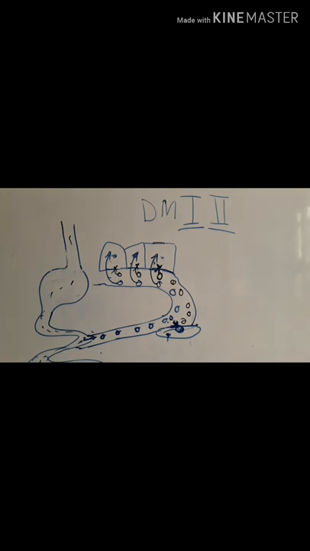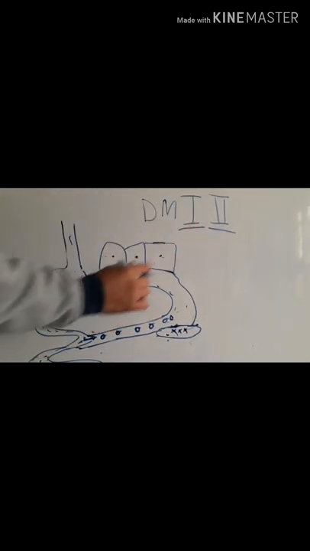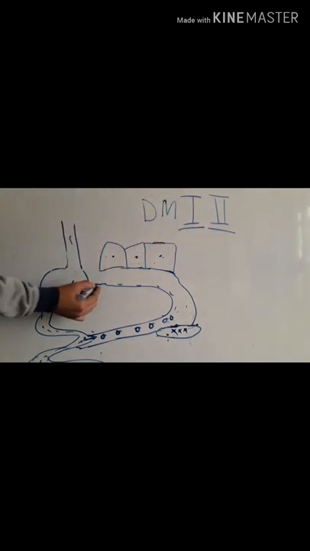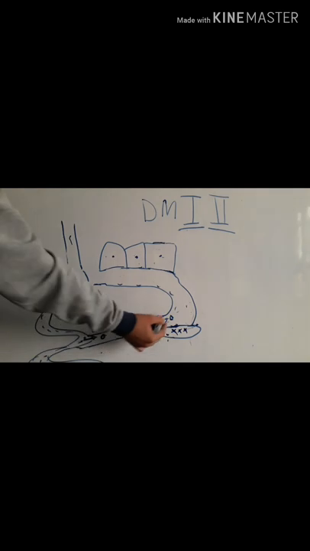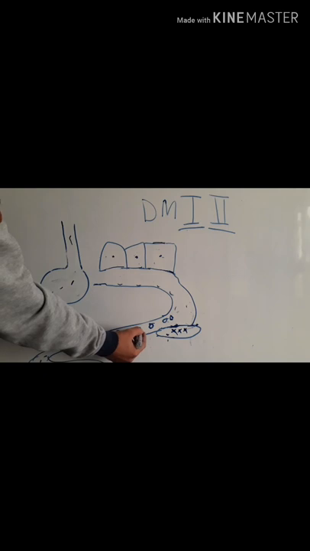So now we will explain what happens in type 1 diabetes mellitus. Same image: stomach, intestine, blood vessels and pancreas. When the sugar comes inside the stomach, then the intestine, it gets absorbed inside the vessels. So those are the sugars.